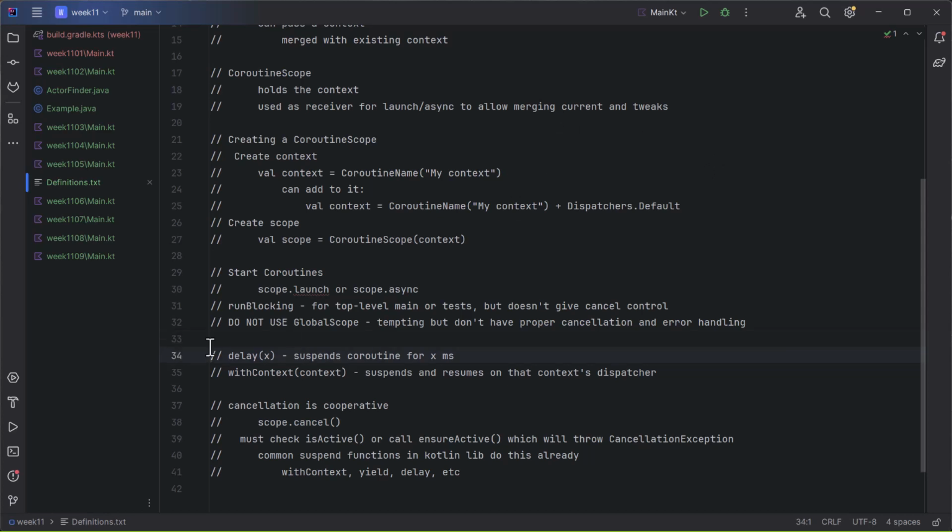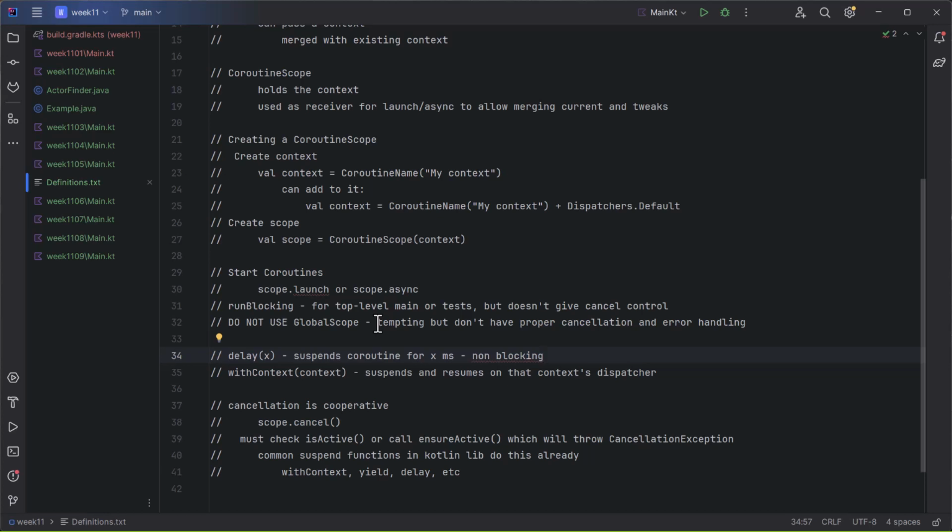Okay. Inside of your coroutines, if you say delay and then a number, versus sleep, which is the thread version of it, this will suspend your coroutine for that many milliseconds. And it's super efficient. This is non-blocking, so your coroutine can suspend, and somebody else can use the processor. If, on the other hand, you were using threads and you said sleep, that thread has to sit there and wait for that entire sleep.